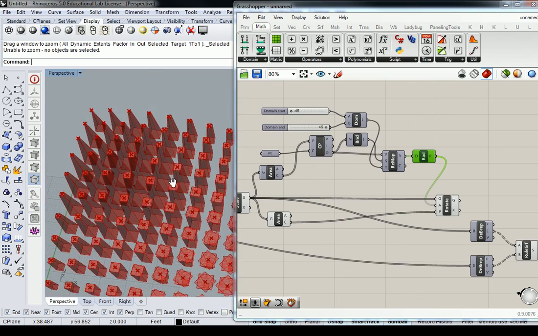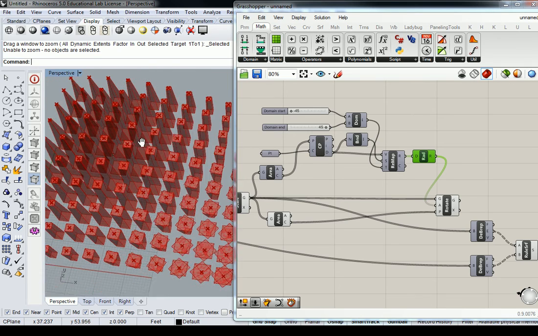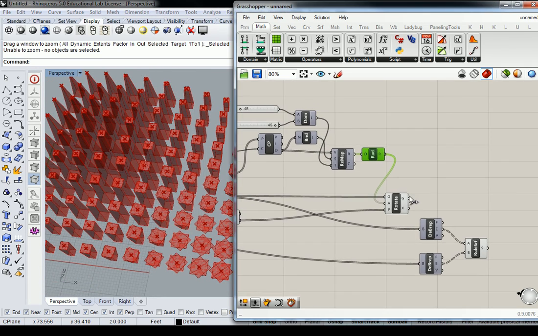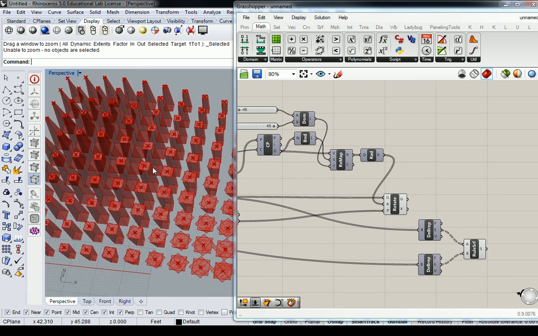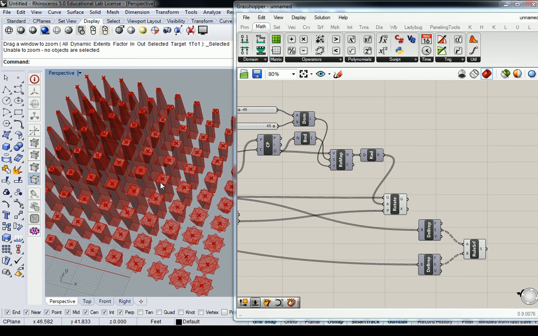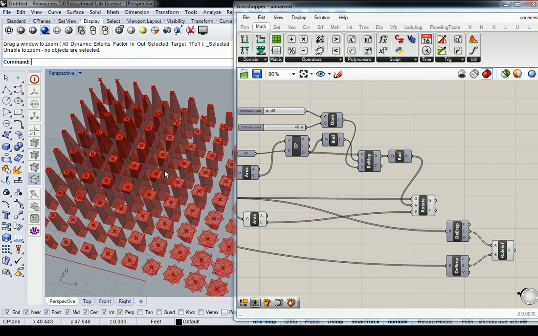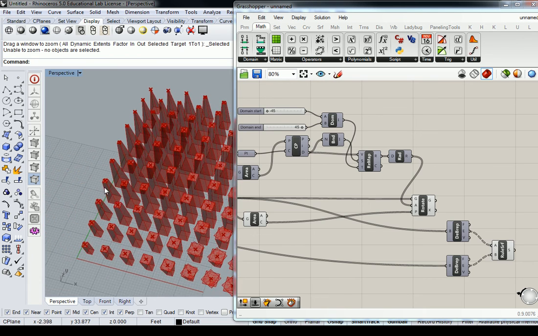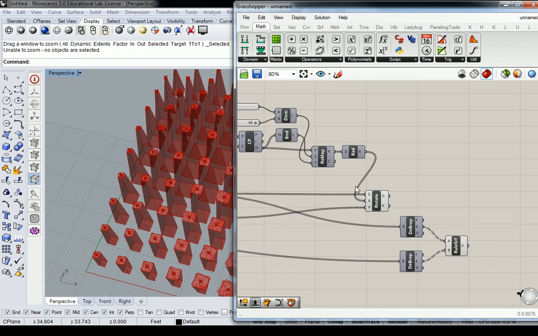Now you can see that it's really starting to rotate quite a bit. And then that geometry, actually, I want to invert this now that I'm looking at it. Well, we'll just plug it in and go from there.